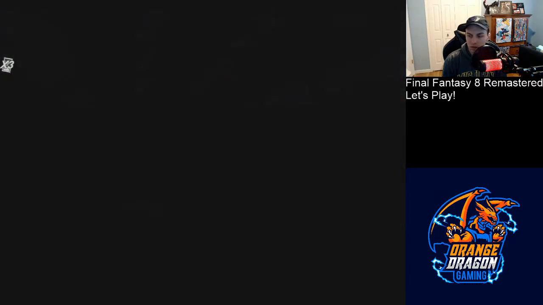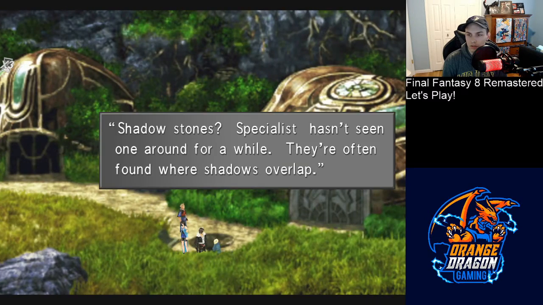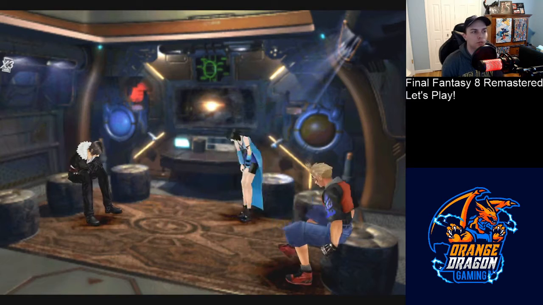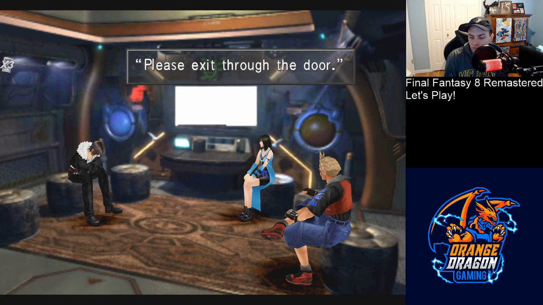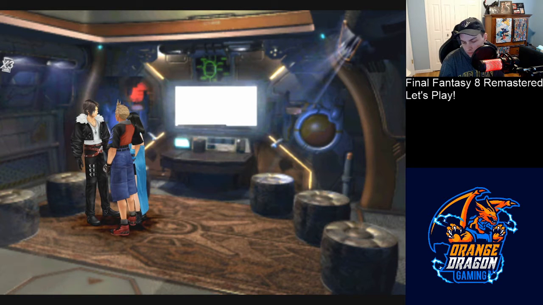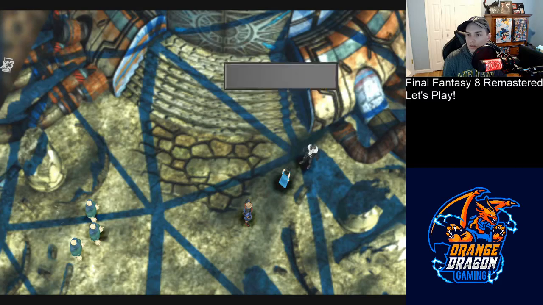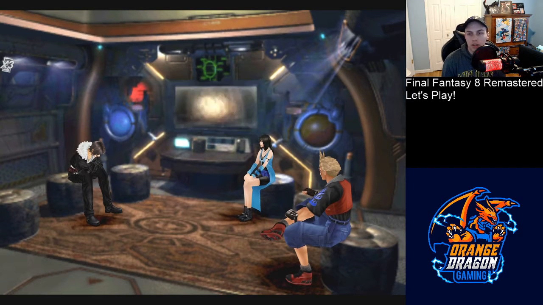Shadow stones. They're upstairs. They're often found where shadows overlap, which is upstairs behind one of the pillars, I want to say. Sorry about that. Shadows overlap. Done. And then Waterstone is in that pond, but we can't go get that until we talk to Sculptor.